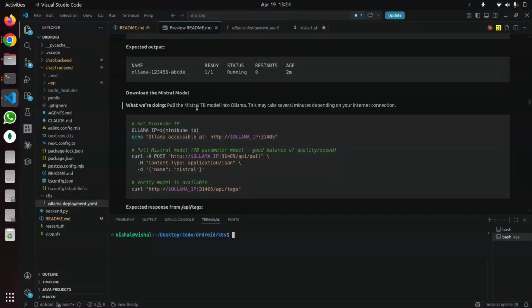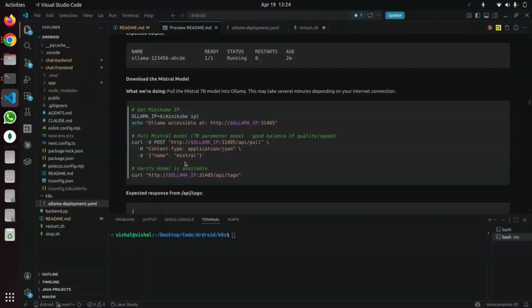Now what we need to do is pull the Mistral 7 billion parameter model into our Ollama. This will actually take some time depending on your internet as well as your machine configuration. I'll just copy this. What we are doing here is using a variable OLLAMA_IP equal to the minikube IP.